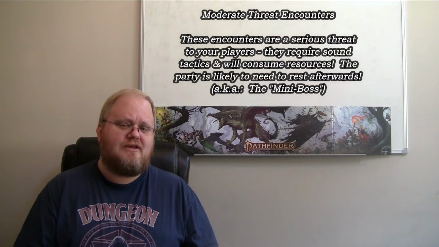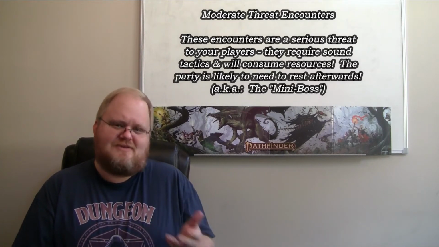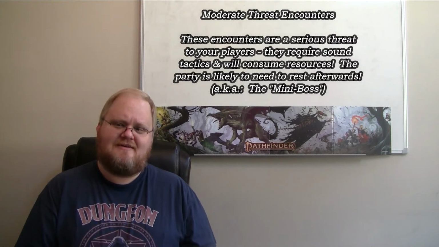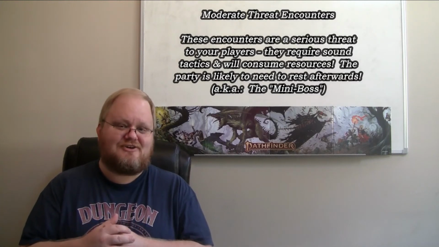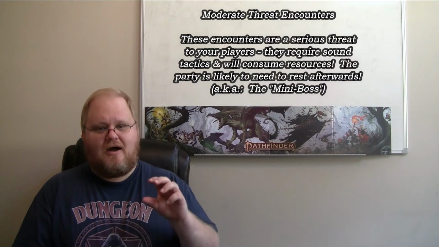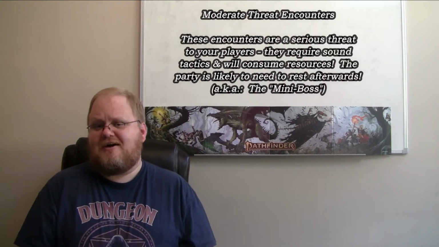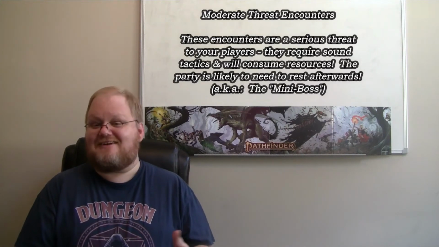The next step up is moderate encounters, and I will say that I wish they had chosen a different term than moderate, because moderate feels vague for what they're trying to express here. A moderate encounter, according to the core rulebook, is a serious encounter. This is an encounter where your players should probably take some noticeable damage. This is an encounter where your players are probably going to burn some important resources, and after the encounter is over, your players very likely may need to have a rest before they continue their adventure. It's worth noting that the phrase moderate encounter in Pathfinder 2e is listed as the equivalent to a minor boss. Usually I would not associate the words mini-boss and moderate as being the same level of encounter, but that is how Pathfinder 2e has designed this system.